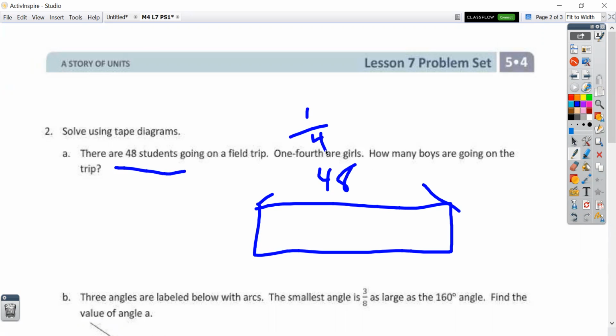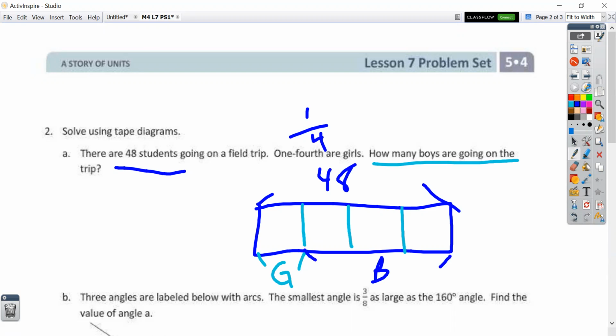So what's the unit? What's the denominator? What are we breaking the whole into? Well, we're breaking into fourths, so that's 3 cuts. Well, we only want one of those. We know that this is the girls, but I don't know how many are the girls. In this case, we just have to do one step, right? Oh, it actually asks, never mind. It asks us how many boys we want. So first we have to figure out the girls, and then we can figure out the boys, right?